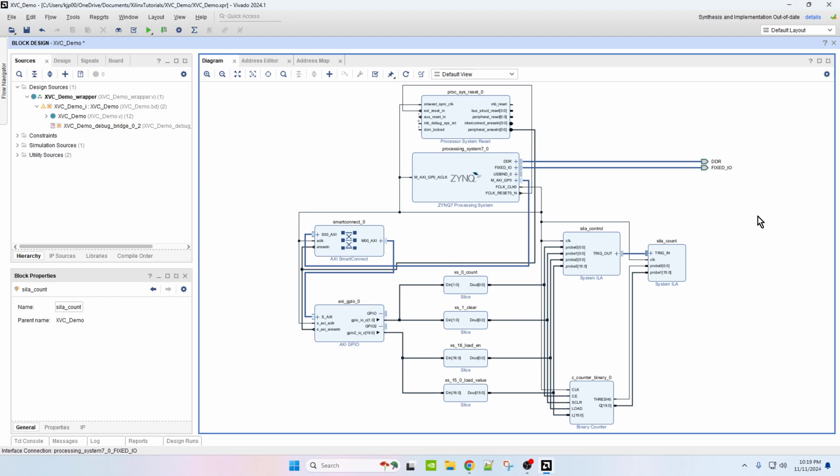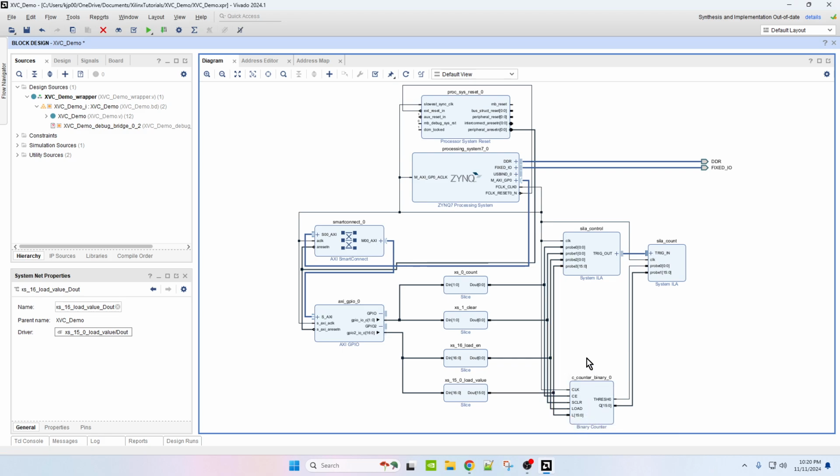We can start off just by going over the design. I needed something to debug, so I made something real simple. We're just debugging this counter, and we have some control signals. There's a count enable, and there is a clear, and then there is a load enable, and then a load value. It's 16 bits.